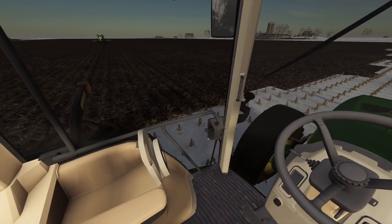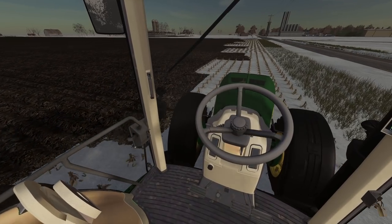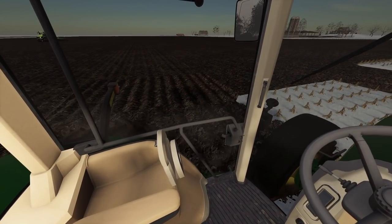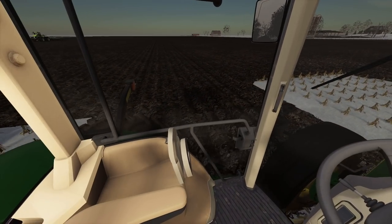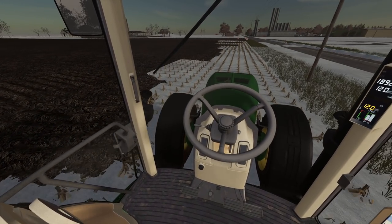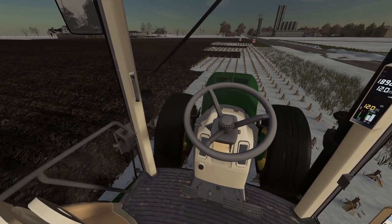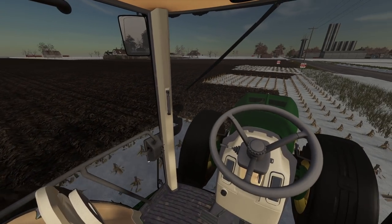Timmy, what you doing? Yeah, he's running across that field with his chisel up. Now it looks like he's stopped in the middle of the field. I would imagine he just figured out that there was nothing to chisel in front of him. That's my guess. Man, Timmy sure is lucky. I can't find better help.